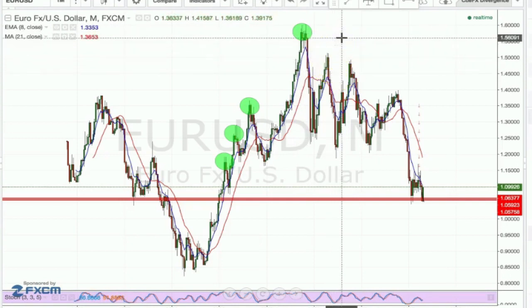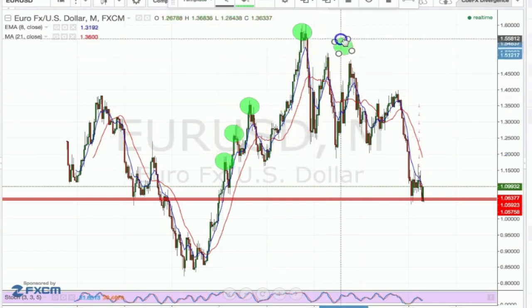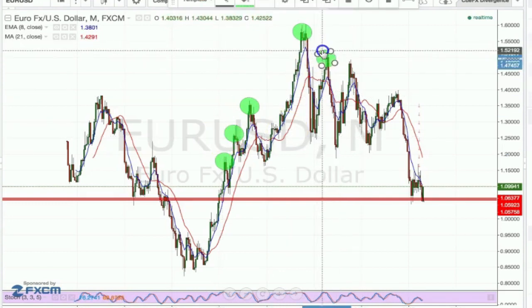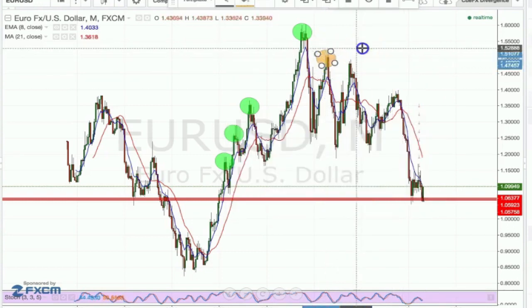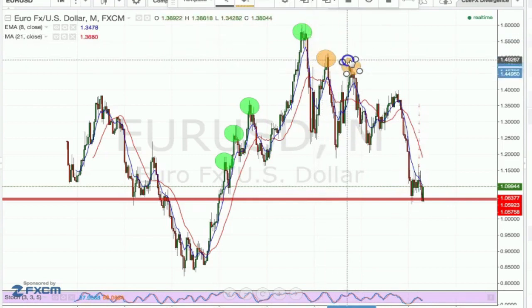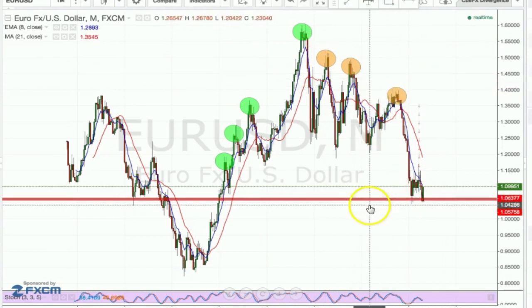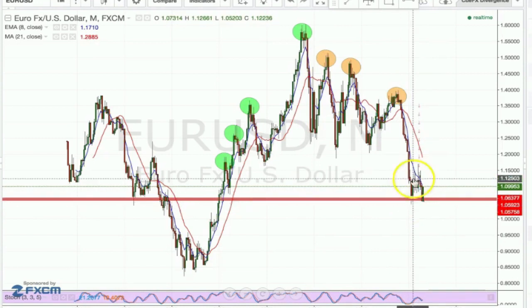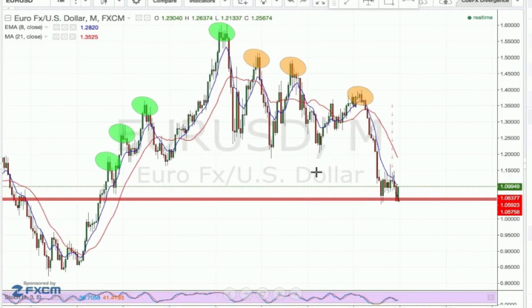On a downtrend, you'll see the complete opposite: lower lows. On a downtrend, you see lower lows. Uptrend, you see higher highs. Right here is based off of support. Right now you can't really say too much because the market is consolidating. It's very indecisive on what it wants to do next trend-wise. This right here is a peak.